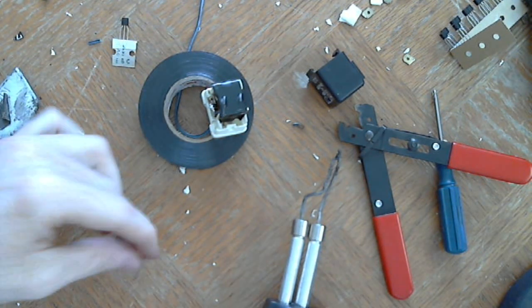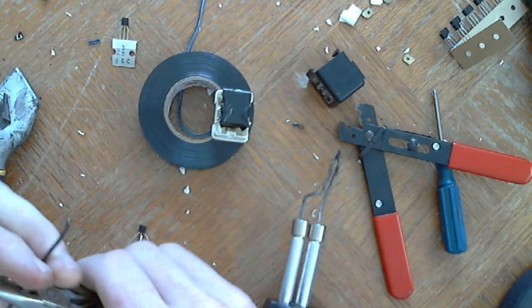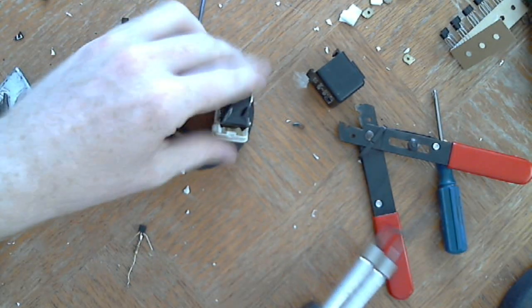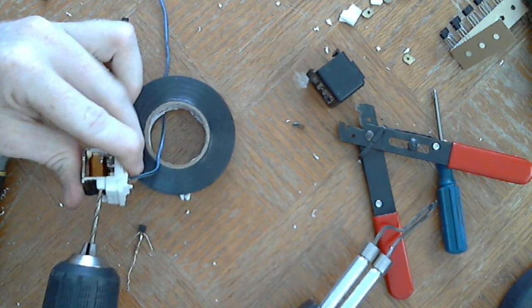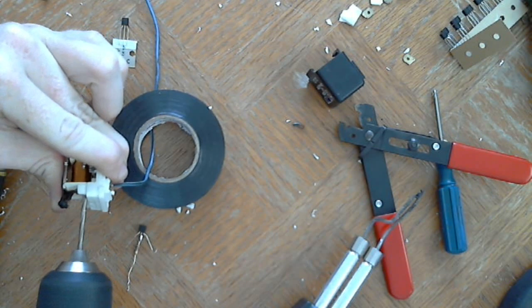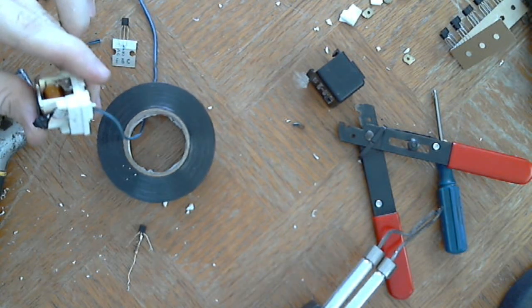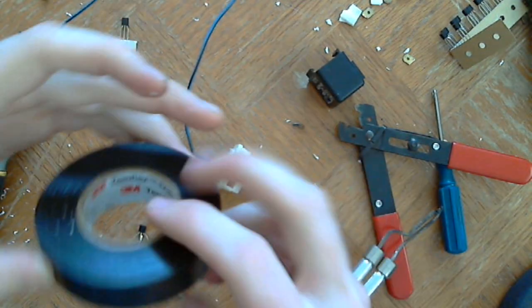I need a little wire off of this side. So, turn to my drill another hole actually, because the wire is going to be going through here. Again, I don't want to damage the coil, so I'm going to angle it. Alright. Right, so that's through. And now I need another piece of tape. Man, I should have thought about that before I did it.